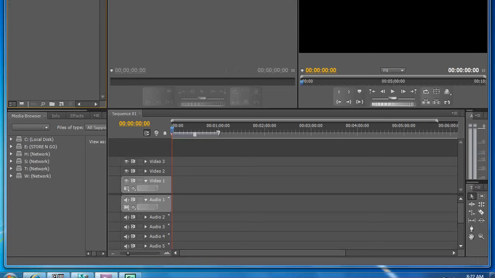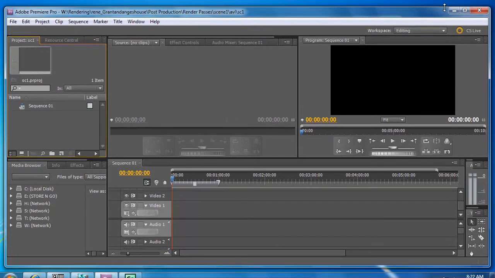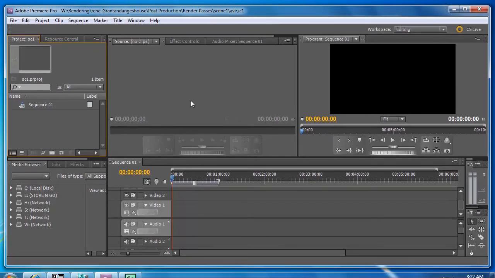Okay, so I'm just going to fit this into the render window so we can see how all this fits. This is now our full editing suite, so I'll go through the interface. Understand Premiere Pro as a bit like Photoshop but for film. So what you've got is a whole series of effects and things that you can overlay on the image and you can control over the timeline.